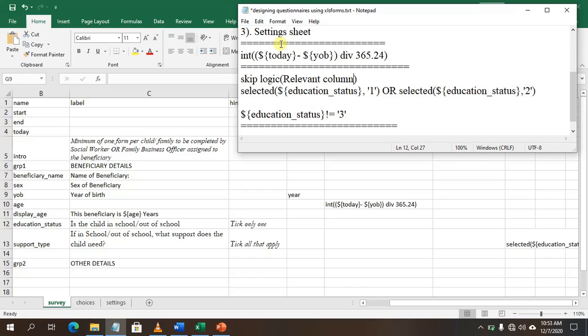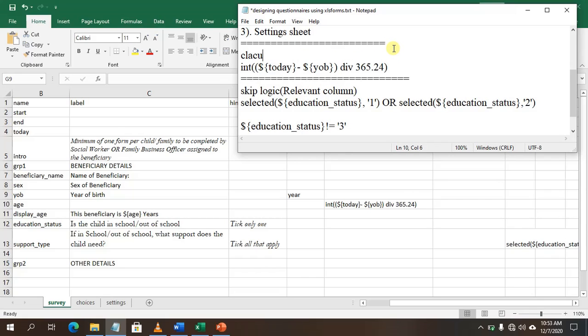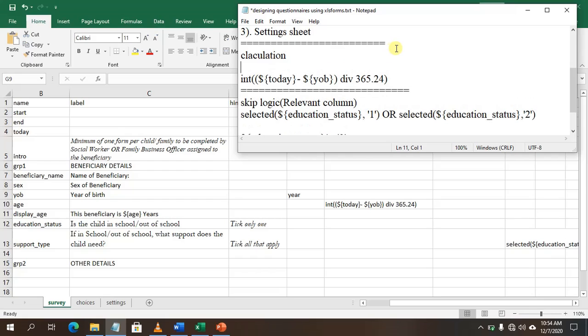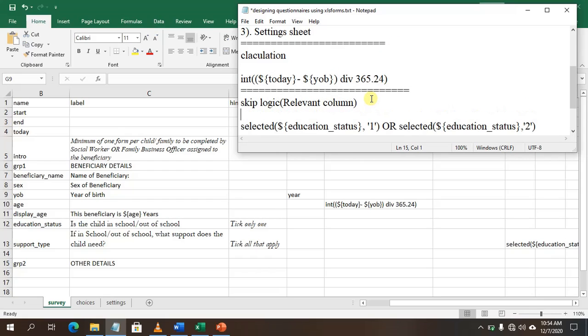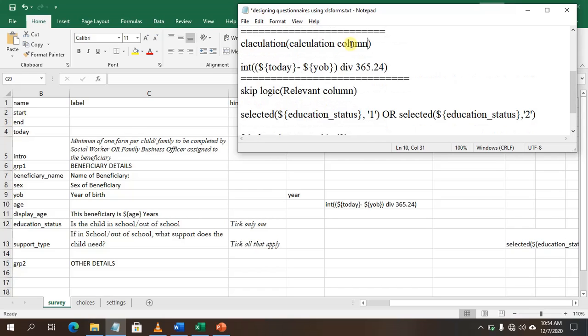This goes under the relevant column. And this is the calculation. It goes under the calculation column, like that. Then yeah, sure, that is it.